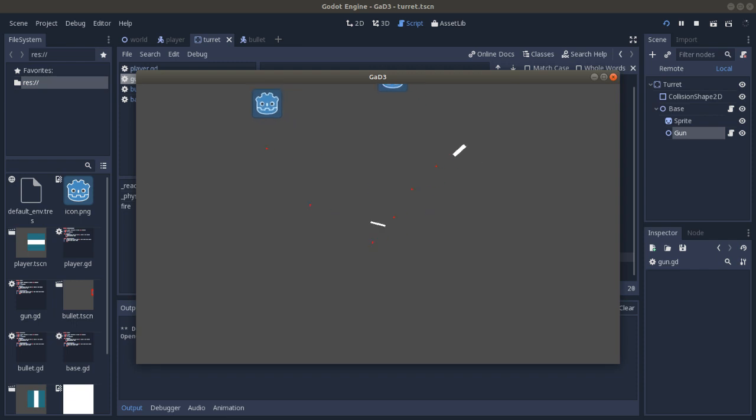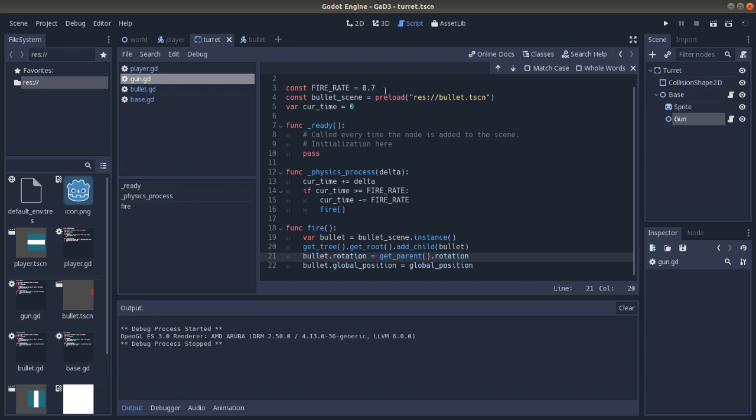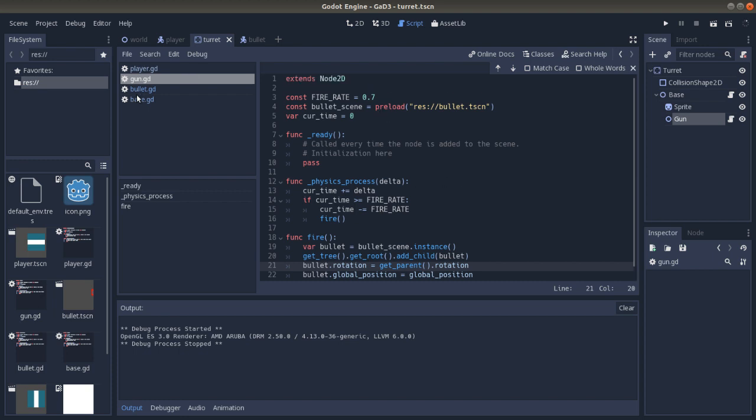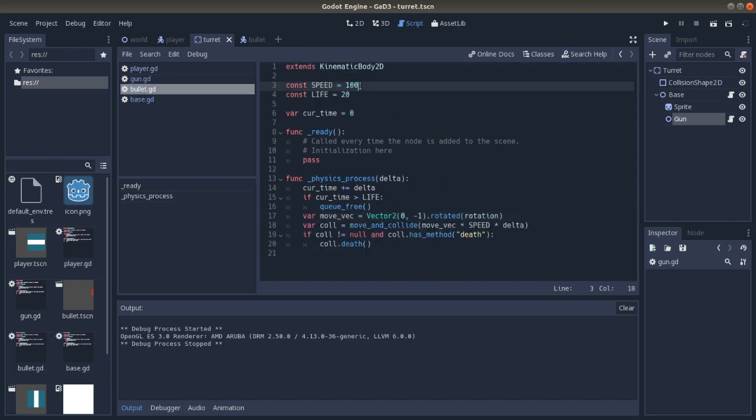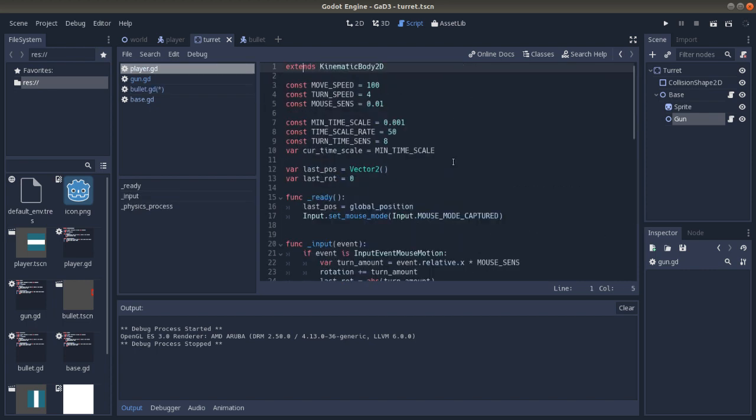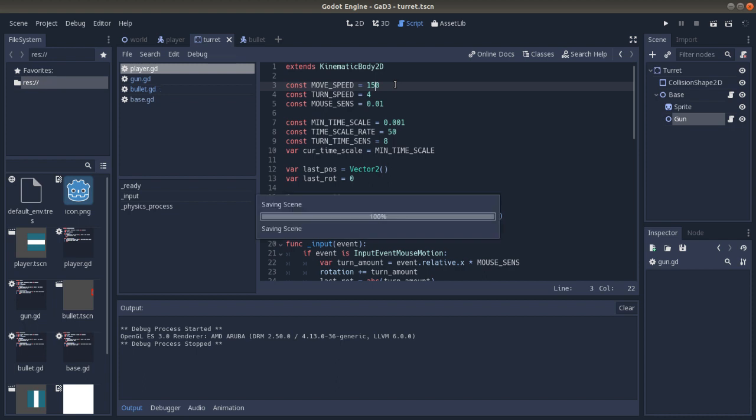And I can dodge between. Huh. Everything needs to move faster though. Let's see. Bullet speed, let's set that to 150, and then player speed, let's set that to 150 as well.